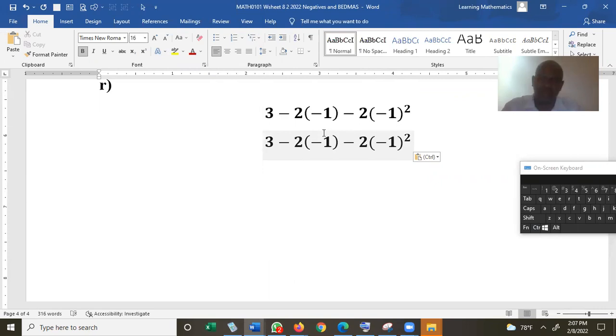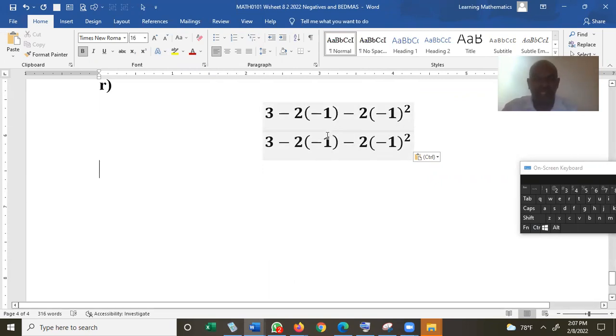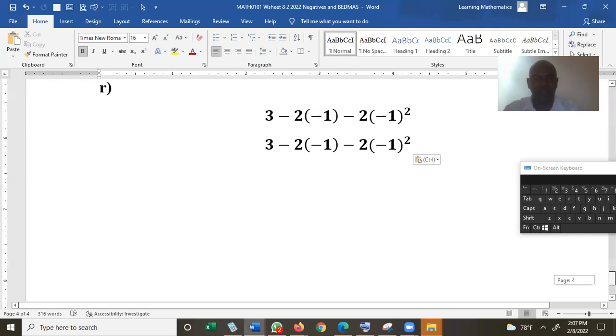You can get accustomed to separating terms. Each term is separated by a plus or a minus sign. So there are 1, 2, 3 terms. Remember, when you see any sign, especially a negative sign, it belongs to the number on its right. The sign of any number is to its left, and the sign that you see belongs to the number on its right.